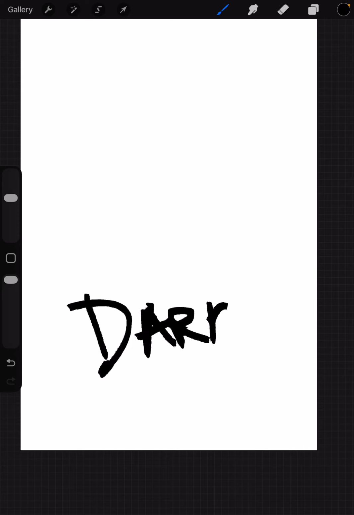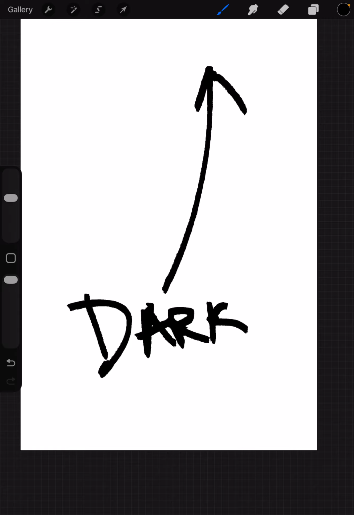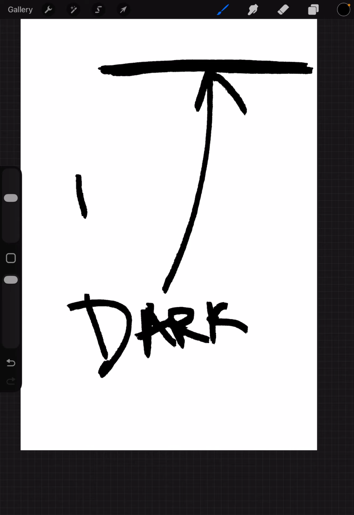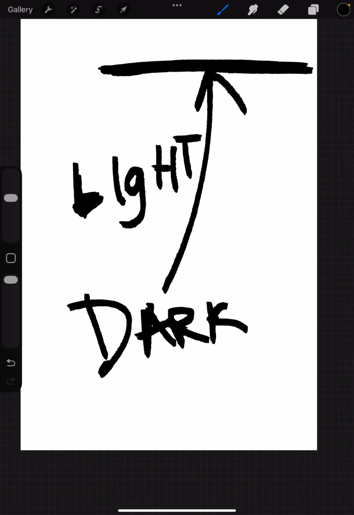If your sound is dark, keep in mind the pitch limit is going to be like this. And if it's higher, it's a lighter sound color. The pitch limit is going to be like this, a little bit higher than dark, because the larynx is higher.